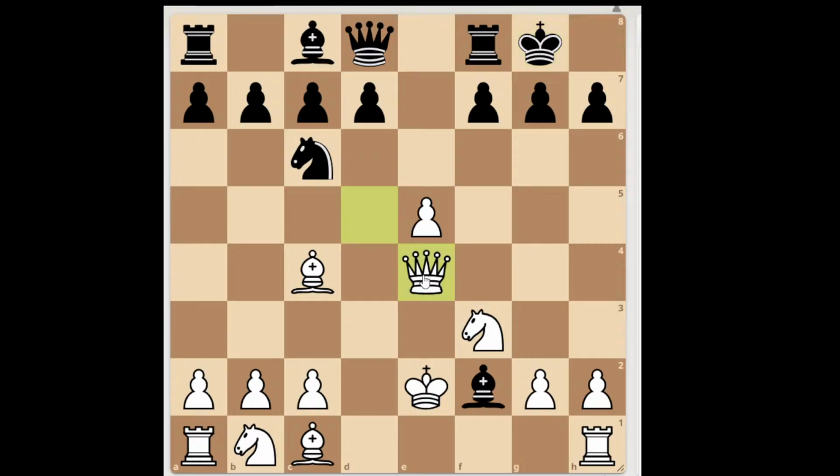So here just queen takes knight. So the opponent just lost a piece. Okay, and from here you can see the opponent can move the bishop back, and you are just one piece up. So you just move the rook.